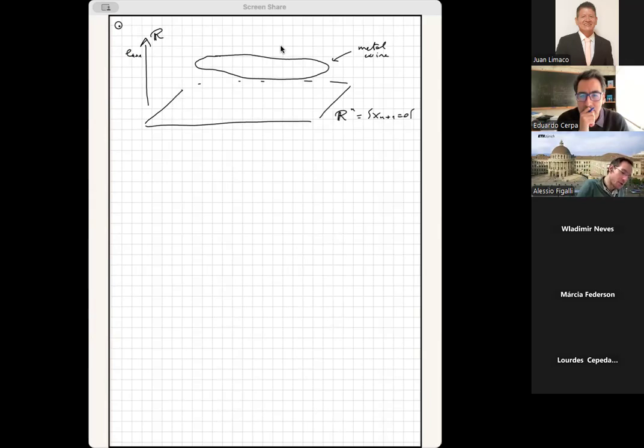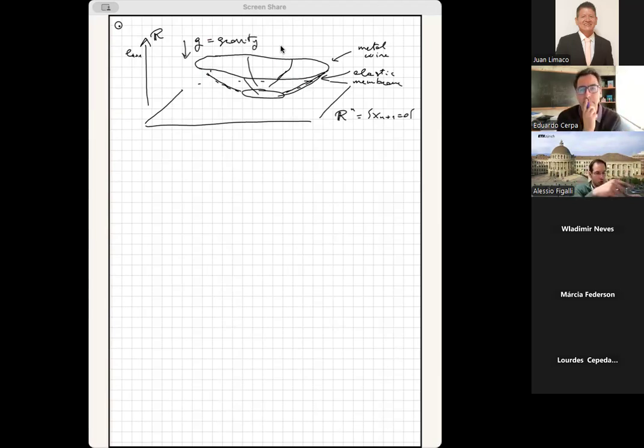So you have a metal wire, which is like a curve in R3. And to this metal wire, you're going to attach an elastic membrane that I will draw like this. So this is an elastic membrane. The reason why this membrane bends, so it's going down, is because there is gravity. So you have your metal wire, you attach an elastic membrane to it, and gravity pushes it down. But then you have this plane Rn, which acts as an obstacle, which means that your membrane is not allowed to pass through this plane, and then it will stick to it.